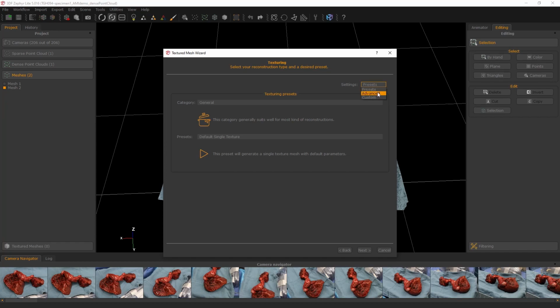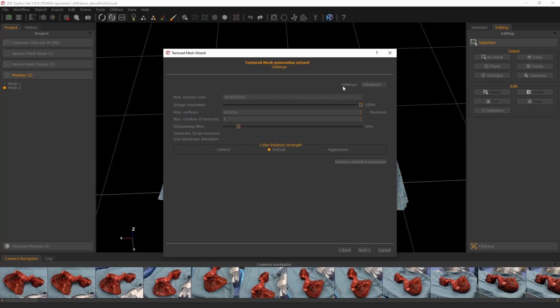Now, if I go into the advanced features here, what's cool is I can change the size of the texture map, so I can pick a 4K or 8K. I'm going to leave it at 8K. I also have some control over the max number of vertices, and for this, I usually just do maximum. So the mesh that's going to get spat out with the texture map applied to it is going to be the maximum amount of geometry that I can get the software to give me.